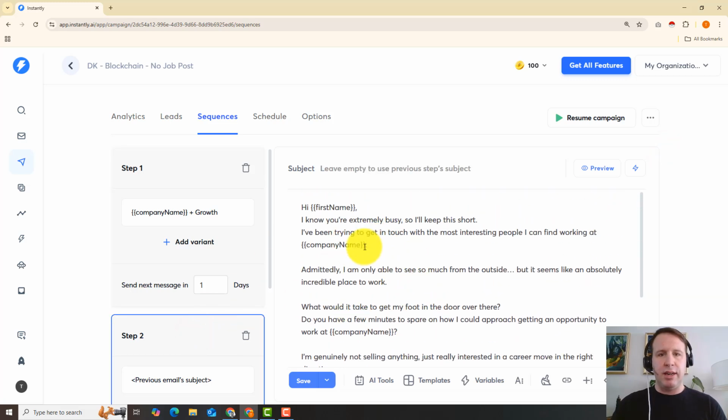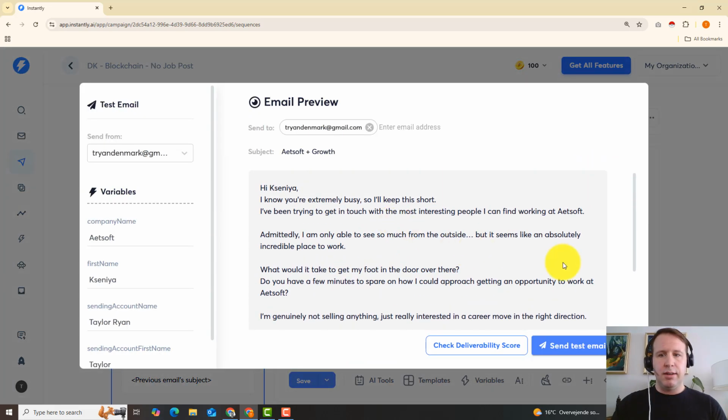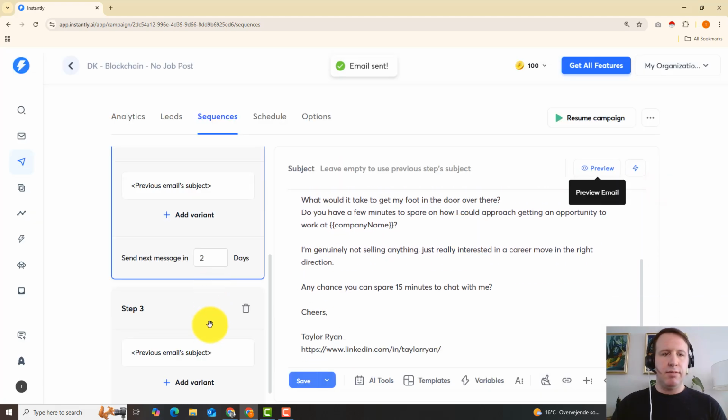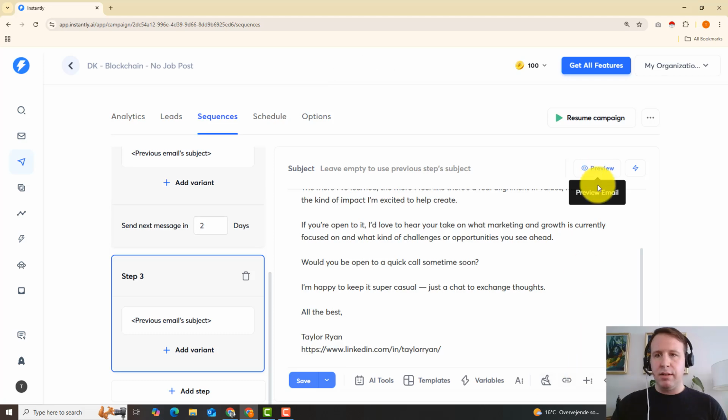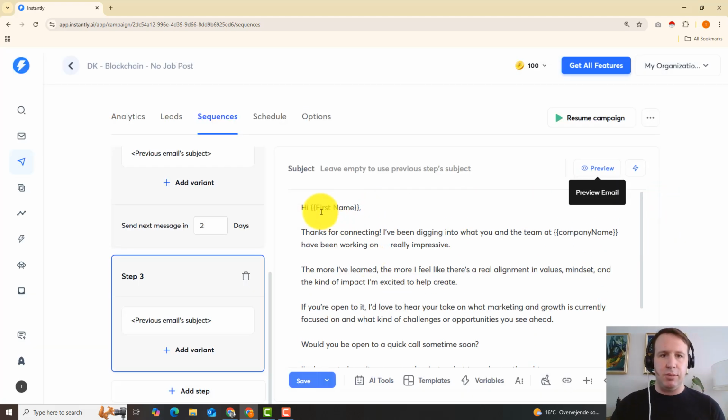Now I'm looking to see if all the merge fields are correct and if it reads well. So preview, yes, good. Send out a test email, see what it comes up with. Good. Last one, preview. I'm missing the first name. So I have inadvertently put in the wrong merge field, which happens all the time. So the mistake was I've used the merge field from the template and not replaced it with the merge field from this platform. So very quickly, you can see where that issue might be.